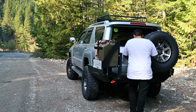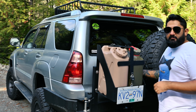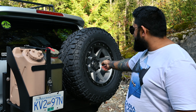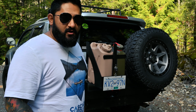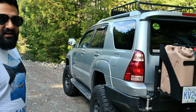We've made a few new changes to our truck over the past several months, so I thought I'd ask Ansel here to just give us a quick walk around and show us what we've got on our truck now. Okay, so this is a Coastal Off-Road rear bumper. It's a steel bumper. Provides more clearance. Lets us put an extra tire on and the jerry cans. I did a review on it. That video was posted quite recently. What else is on this vehicle?